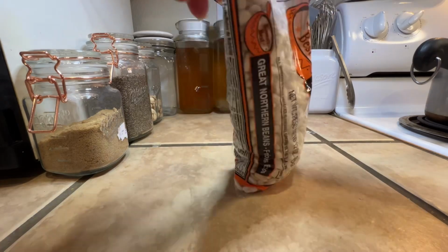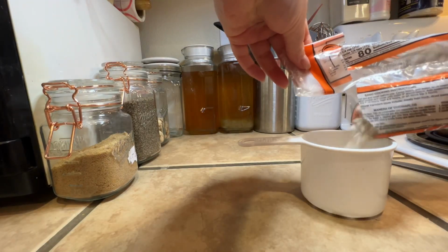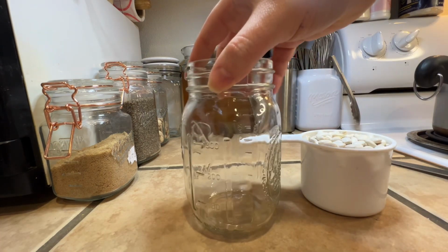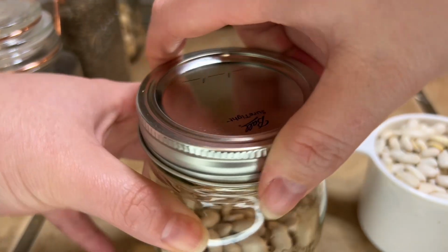I cannot even believe that I've been doing this for a month. And to be honest, my pantry and fridge and freezers do not look like I've been doing it for a month either. Next week, I'm going to do an updated review of my pantry items and my fridge and my freezers. There's been a little bit of progress, but not a lot.